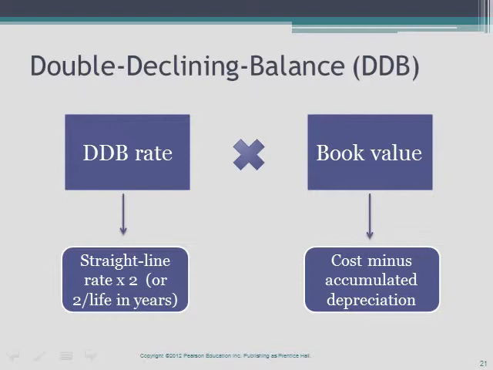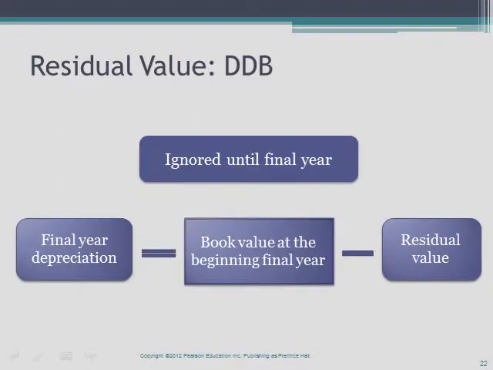Third, we multiply the double declining balance rate by the period's beginning book value, cost less cumulative depreciation. In the first year of the asset's life, the book value is equal to the cost. Under this double declining balance method, ignore the residual value of the asset in computing depreciation except during the last year. Then finally, we determine the final year's depreciation amount. That is the amount needed to reduce asset book value to its residual value. The residual value should not be depreciated, but should remain on the books until the asset is disposed of.